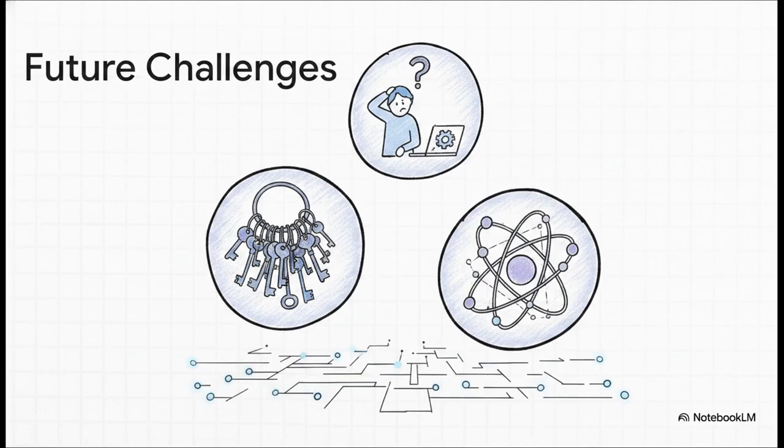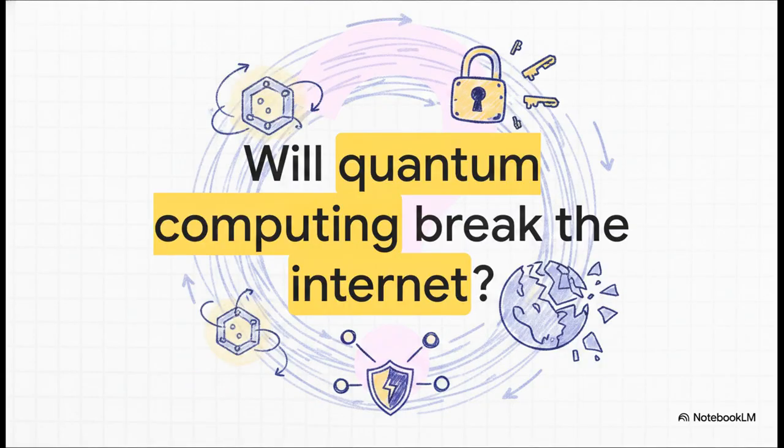And looming right on the horizon is the ultimate technological threat: quantum computing. Here's the thing. Because quantum computers operate on entirely different laws of physics, they have the potential to one day completely shatter the complex asymmetric encryption algorithms, like RSA, that protect our digital world right now. The exact same cryptography that locks Alice and Bob's messages today might be effortlessly picked open tomorrow. It is a fascinating, never-ending arms race between codemakers and codebreakers. So I'll leave you with this. Will future quantum computers break the very foundations of the internet we just learned about?